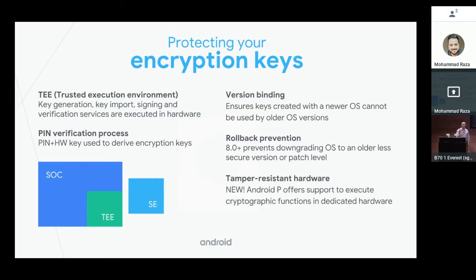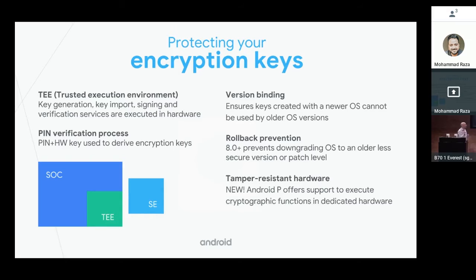And so what we don't want to have happen is we don't want you to downgrade the OS to a certain point where you could find a vulnerability and then use it to break into the trusted execution environment and get the keys. So we invalidate the keys if you downgrade the OS.